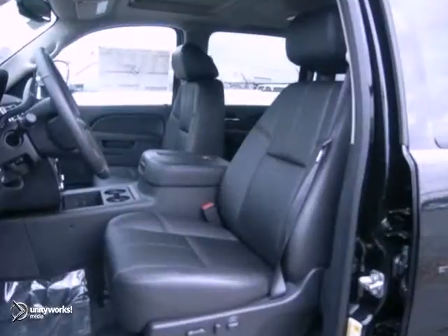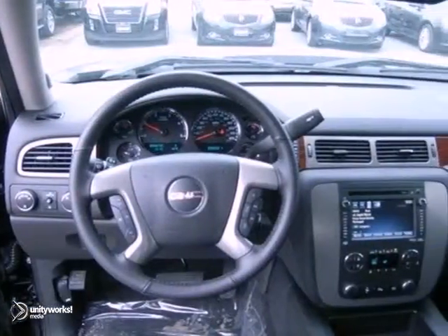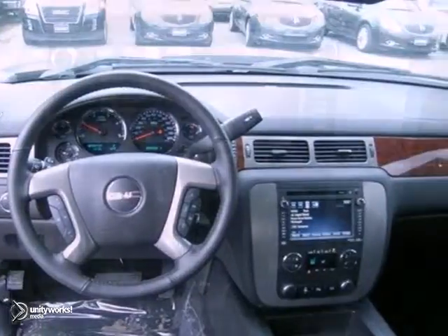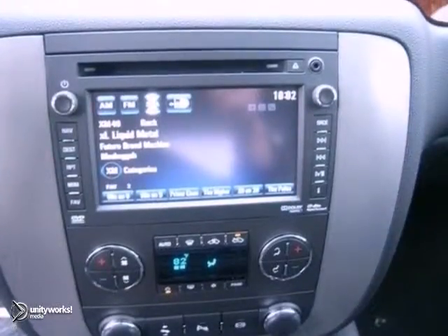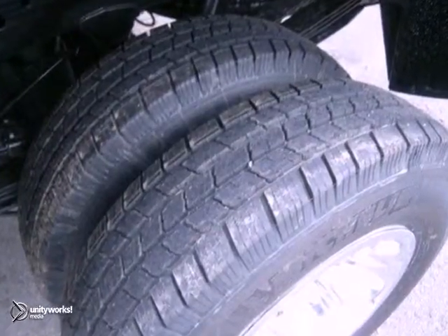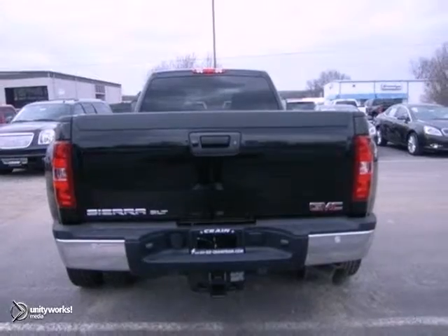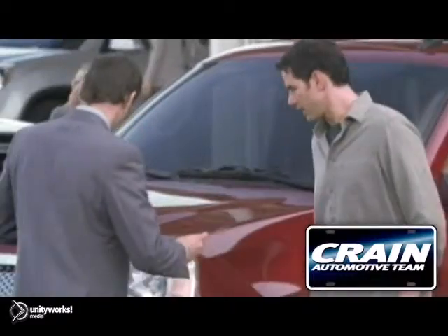I'm too cold. It also has heated leather seats, which solves another problem. It features the dusk sensing headlights, cruise control, and the trailer hitch receiver. With privacy glass and a sunroof, this good-looking GMC truck won't be here for long. Come in and take it for a test drive — visit us anytime at craneteam.com.